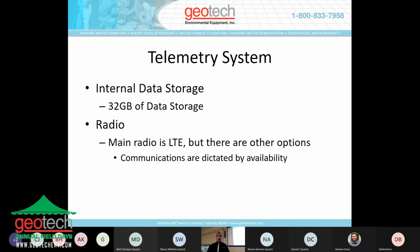So what's in the telemetry system? Currently, the way it's designed, it has internal data storage of 32 gigabytes. Now, if we're doing data collection, this is a huge amount of data. It may not seem large for an iPhone or a cell phone, but it's large in data collection because we're just doing data points. This is a huge amount of data that we can access. It has a radio. The main radio that we use most commonly is an LTE band radio.